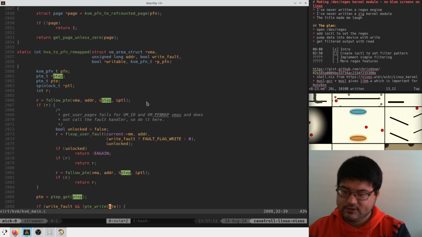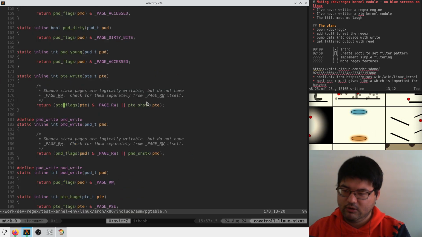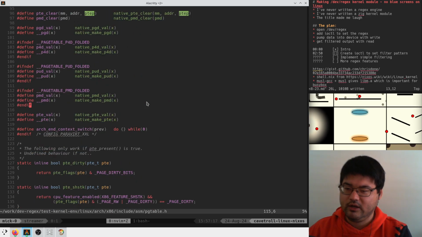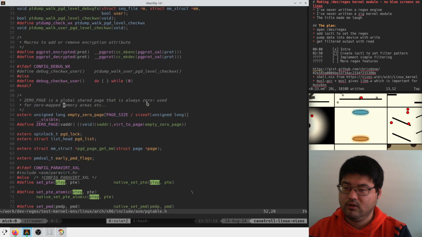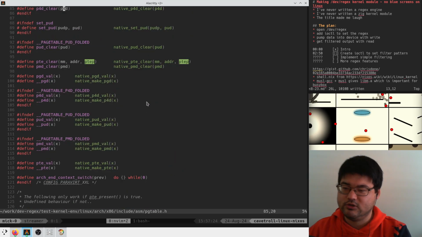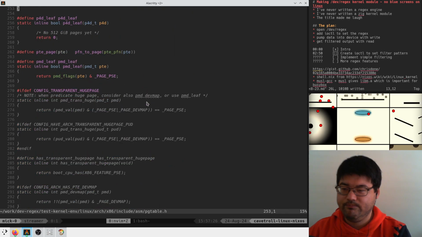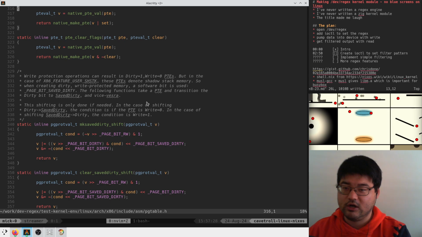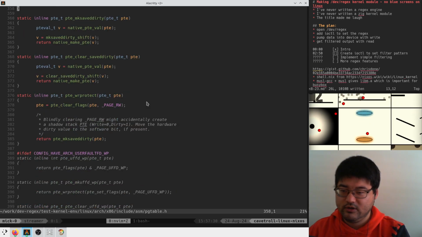Okay, so looking at this memory address stuff, it would be nice if we could figure out how to just go from a memory address to a page and look it up. But I suspect that that's not going to be super trivial, actually.